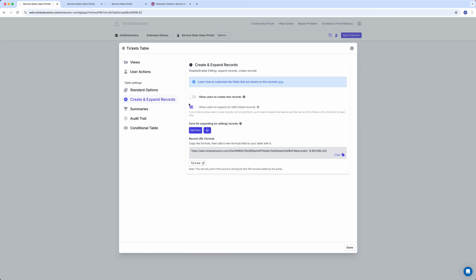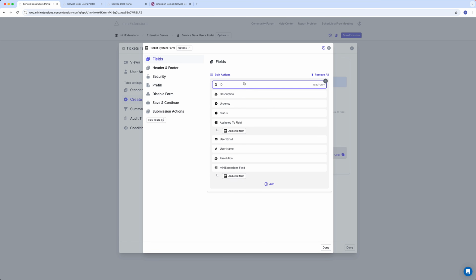All right. And then here is one place where you can edit the form that is displayed to the user when they open it up. And by default, this is also what determines the fields that are visible on the grid.